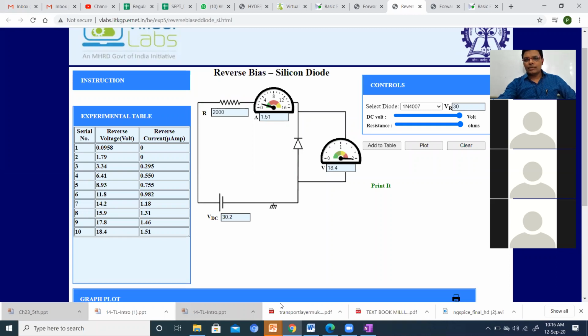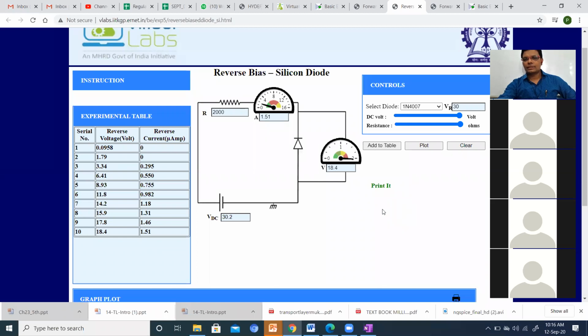The lab hour is only a 50 minute session initially. Thereafter, they might increase it. The demo, conducting of the experiment, evaluation, calculation and graph analysis are not all possible in 50 minutes. So in the next lab, I will explain how to find the cut-in voltage from the graph and how to calculate the DC resistance and AC resistance. Okay, did you conduct these two, forward bias and reverse bias, all of you? Please respond. Yes, sir.